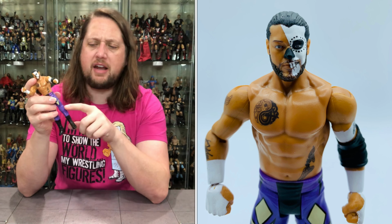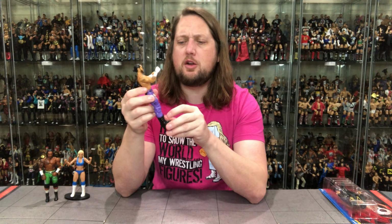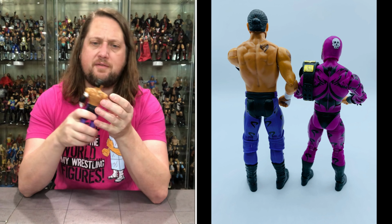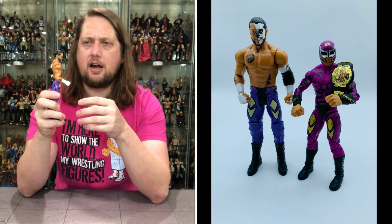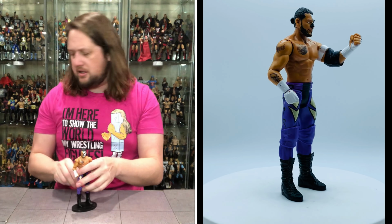Elbow pad going on. And then you got purple knee pads with the boot swivel. All the usual articulation we're used to. But I like the question marks. And I didn't know he had question marks because it's only on the backside. So I did miss that. And then, of course, the face paint. Kind of got the Day of the Dead face paint going on here. Almost like Two-Face from Batman. He got his hair up in a bun as well. Not too shabby, especially if you're looking to complete his whole faction in the basic form.